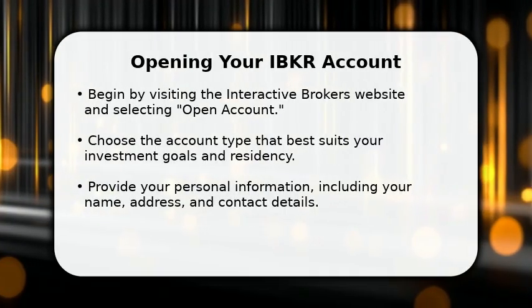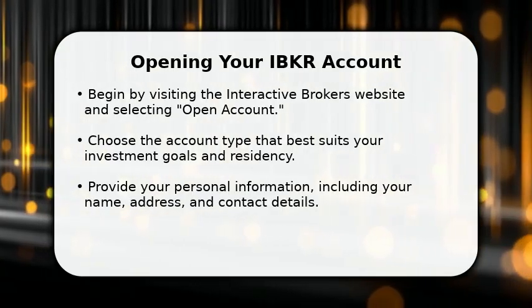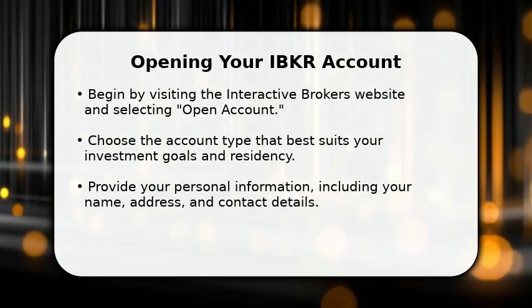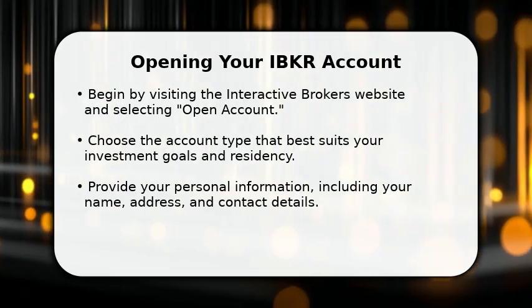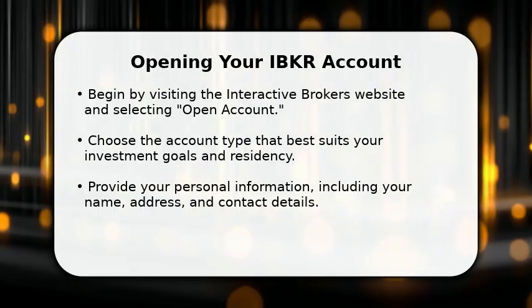In this video, I will explain how to make an Interactive Brokers account. First, navigate to the Interactive Brokers website and locate the Open Account button, typically found at the top right. You'll then select your desired account type, such as an individual or joint account, and specify your country of residence.